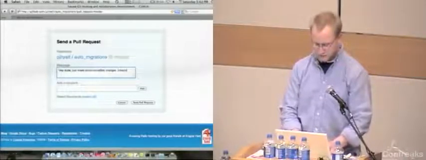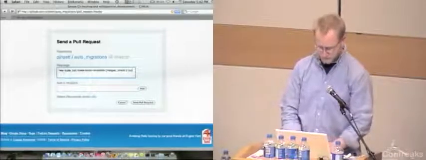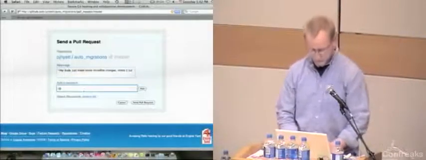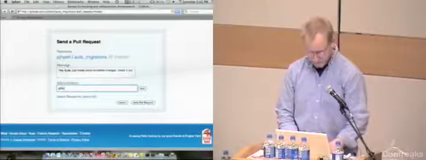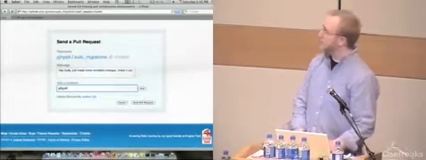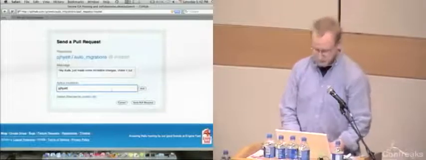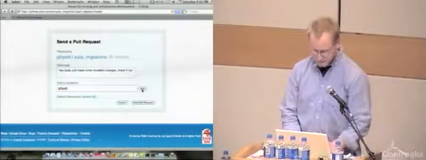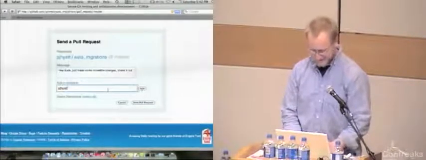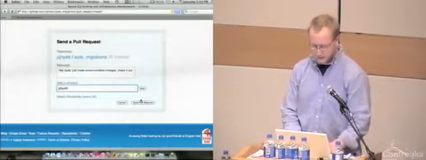Check it out. I don't know why I would add myself, but actually, this is strange. I don't think the Ajax is working properly. But let's assume that I send this pull request.